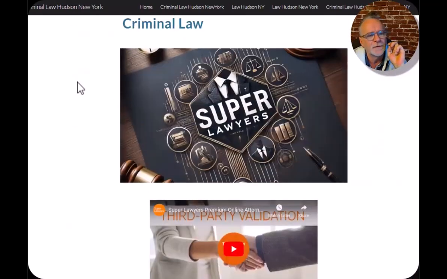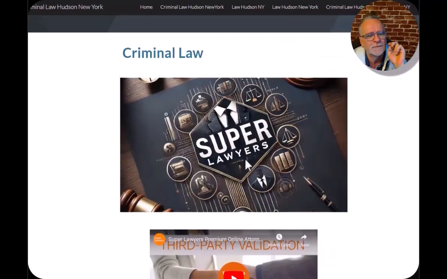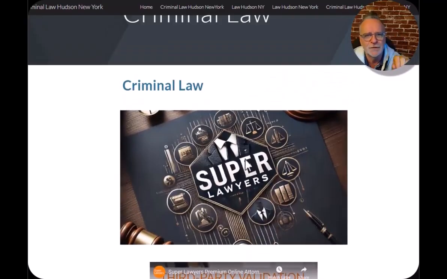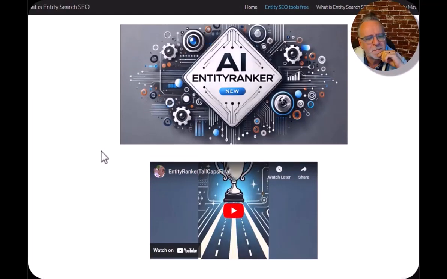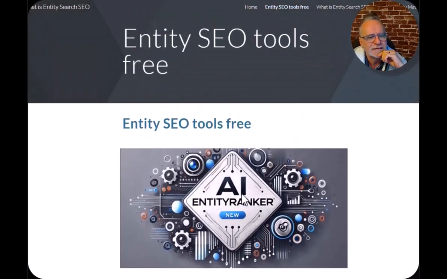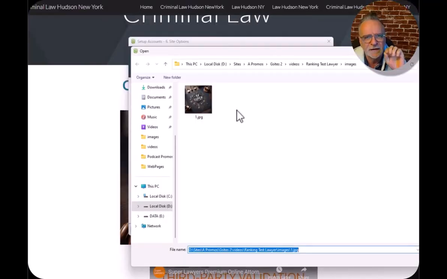I could have made this one here a beautiful animated GIF. I'm going to do a tutorial on how to make amazing video animated GIFs because they work so spectacularly on here. In fact, I'll find one. Okay, here's an example of an animated GIF at the top of your Google site. How cool is that? I'm going to do a tutorial to show you how to make these for free.